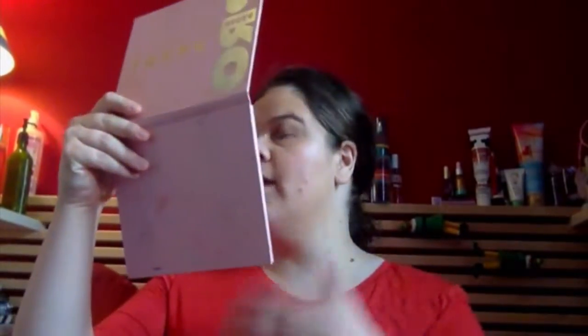I use the Cover FX illuminating setting spray with this, but I can't seem to find it. So I think the powder is good enough. I don't think I look powdery or overly matte or anything. I'll check in the mirror here. But yeah, I'm happy with the way that it looks now, so we're gonna ignore the setting powder and I'm just gonna call it a day for the face makeup.